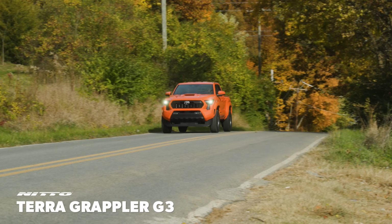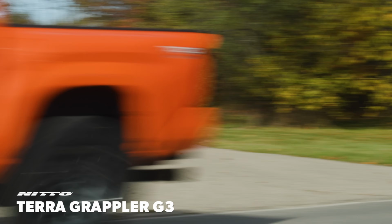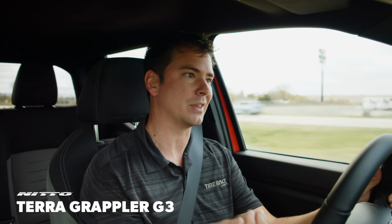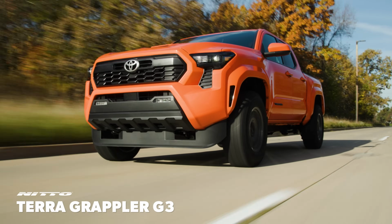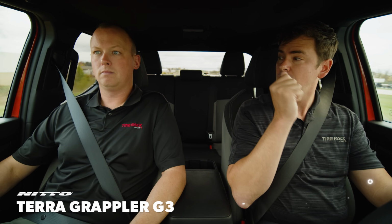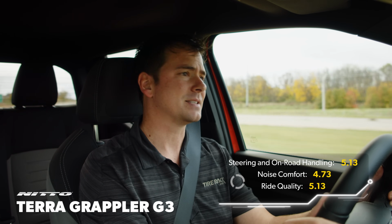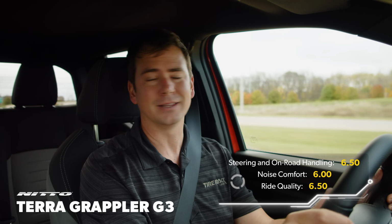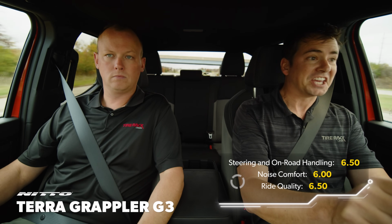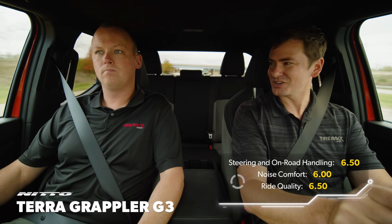Over all the different surfaces that we have on our route, it made different tones, and more than one. Usually there was a variety of tones, and they stood out. They were distinctive. The volume wasn't bad. It wasn't terrible. It was just you hear so many different things. Yeah, and then steering is pretty light and loose, vague. Not a whole lot of engagement, not a whole lot of action going on here.